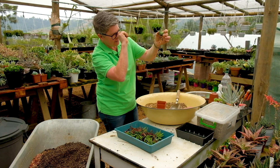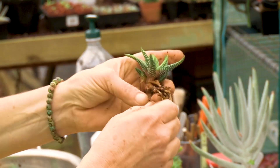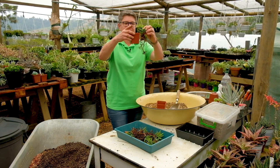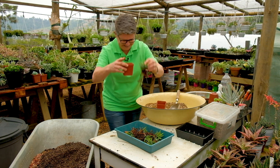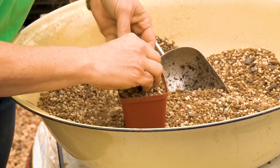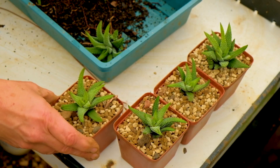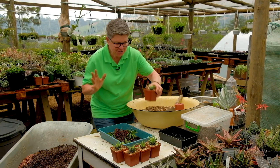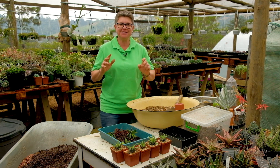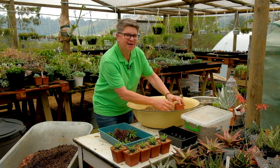Where the roots get darker it means they're older and less active. If roots are too long you can simply break them off — you don't want to try to cram a plant absurdly into a pot. Pop them in, hold the plant, and feed your mixture in with a tap. One plant can make so many more — one, two, three, four, five, six, seven, eight babies out of one! I hope you get the idea and go on and make more.